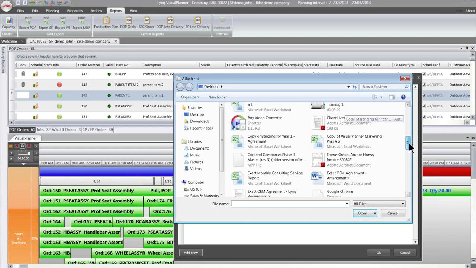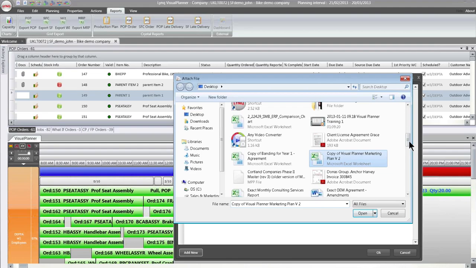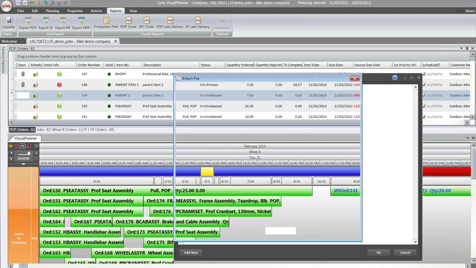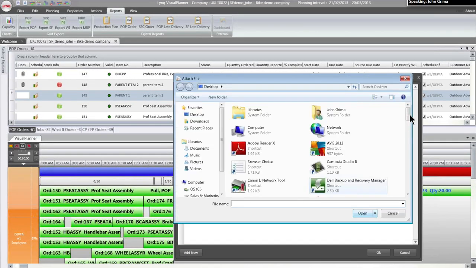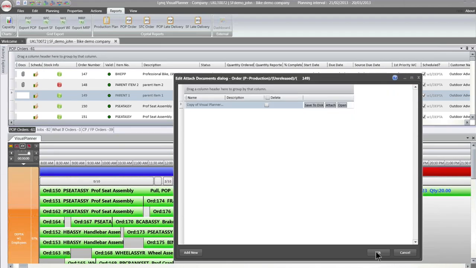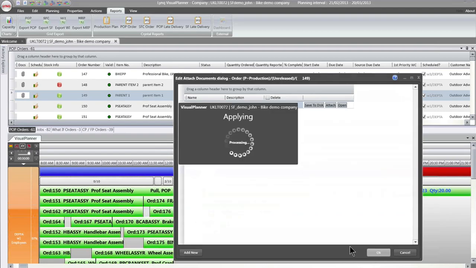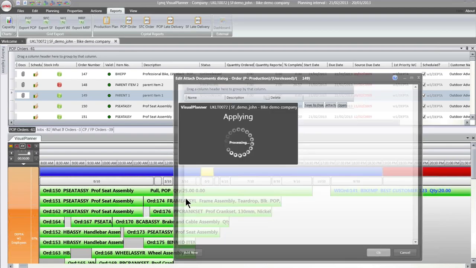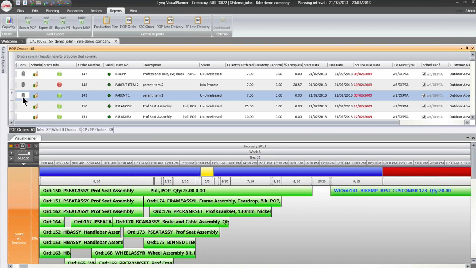Okay, attach. Wait a minute, I didn't do that right. Okay. So now you see a paperclip symbol there. As I say, someone on the shop floor can open that document up. It could be a CAD drawing, inspection instruction, whatever you want the guys on the shop floor to view.